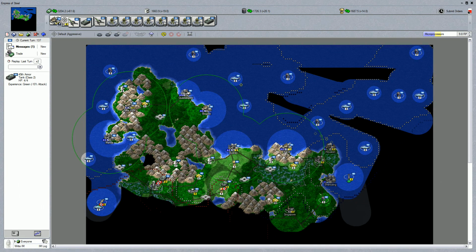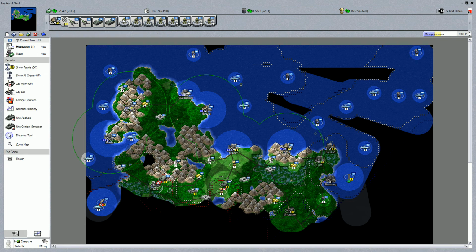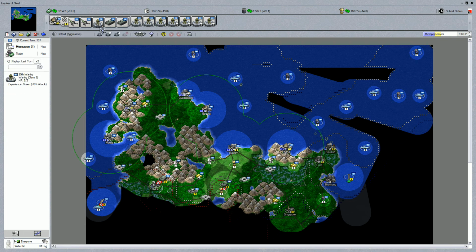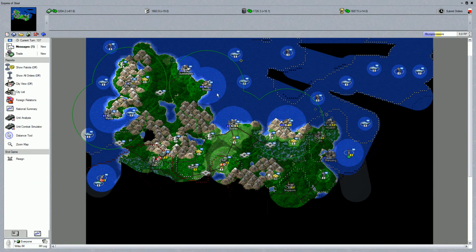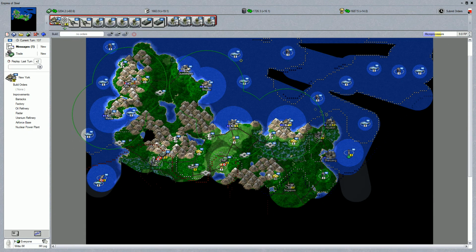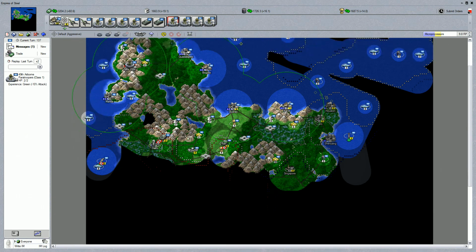I'm going to basically call this a support division or something, however you want to call it. It's a lot of infantry actually, which is good. Very large force there. It's basically going to be the force that I'm going to use to break Nazi Germany's back here. I'm thinking about paratrooping.